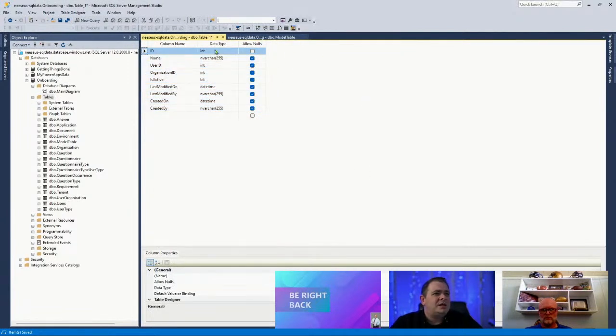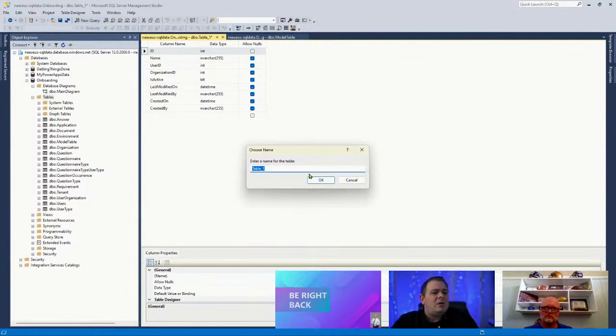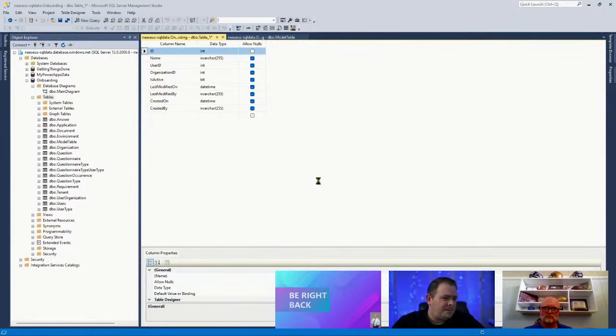Now let's save, and we're going to call this user. In some cases, I was going to direct this to you, Kurt. Sometimes he'll put the word map or mapping. He always calls it a mapping table when you have a many relationship. I don't do that. I just try to use the two words from the two different tables and put them together. For me, that makes sense.